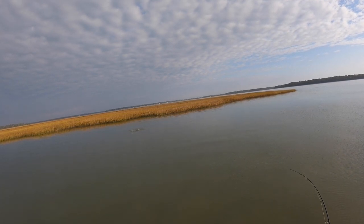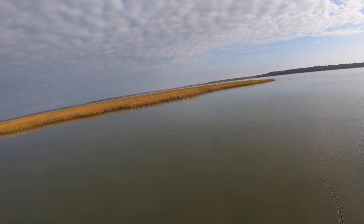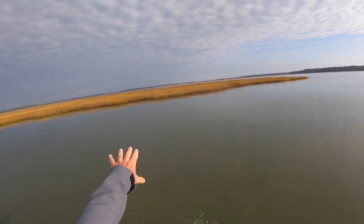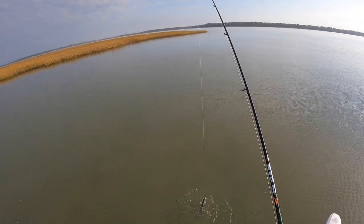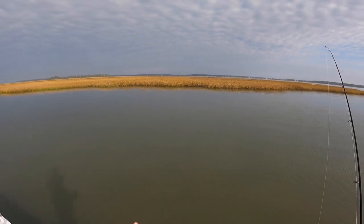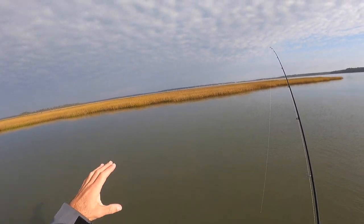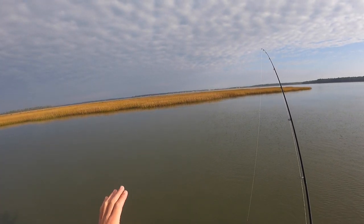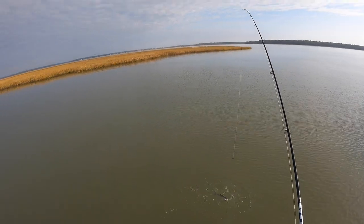These fish are super cold - really really soft bites and I'm really having to entice them. Basically there's a point and some submerged structure, and right at that drop off is where these fish are kind of hanging out. Another pretty little schoolie right here, legal trout. It's really really tough today - these fish are cold. So I'm using a very light jig head, a 1/8 ounce, and a paddle tail, letting it flutter down and get into that strike zone, then a couple bumps to entice them. I'll show you on the next clip just how I retrieve this to make sure these fish are going to eat it.